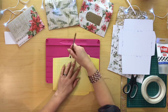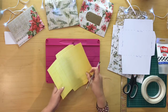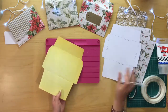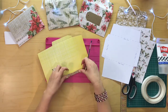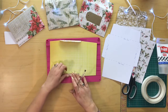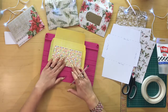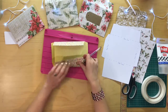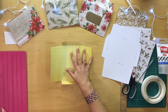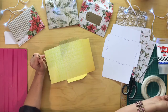Once you get into these, you can make them quite quickly. So we've got our 4 fold lines on here marked. So I just fold them over, give them a little crease. Okay, you don't have to crease them loads, just a little bit like that is fine. Now we're going to use a double-sided sellotape.